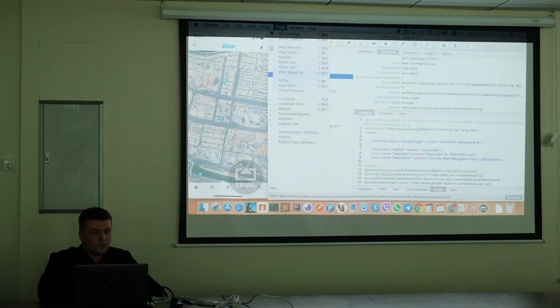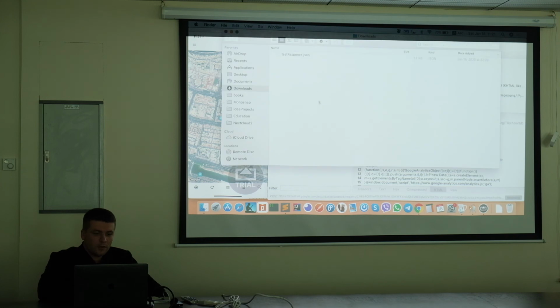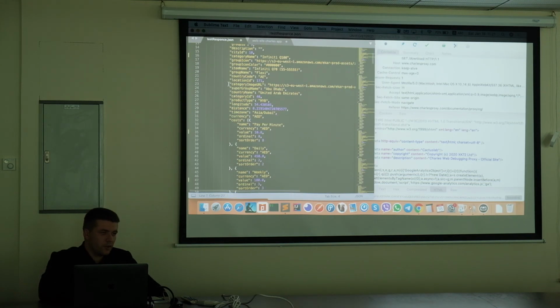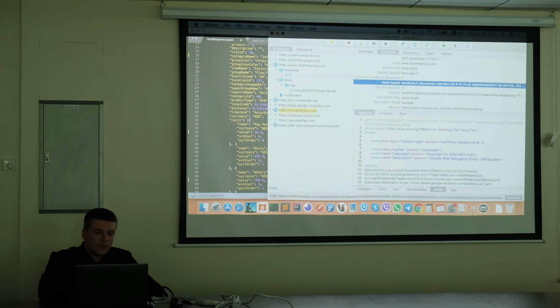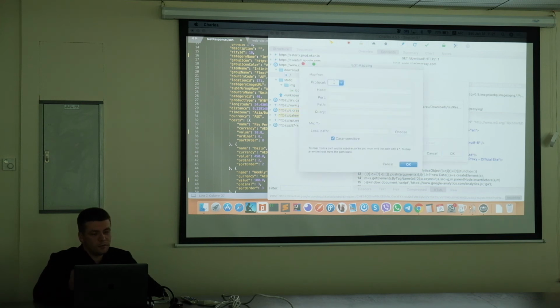I go to tool. So first of all, I prepared this test response JSON. Because I would like to map this JSON, so you can see it here. You can put whatever you want here. Then you should choose tools, map local, enable it. And here, for example, you can choose what call to what host you want to map.